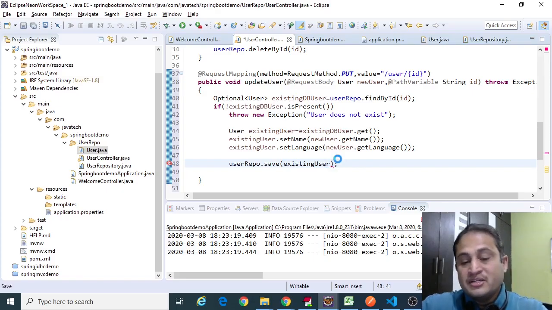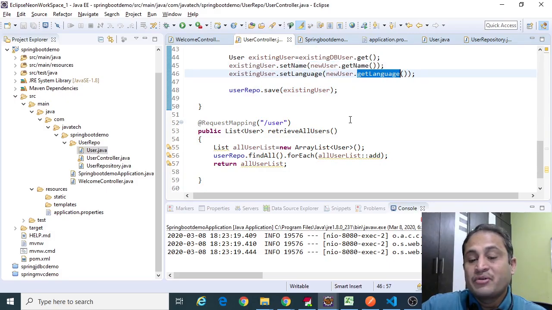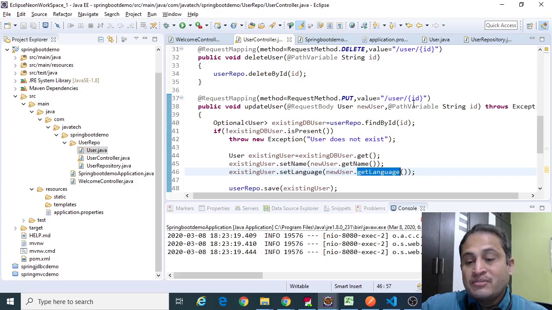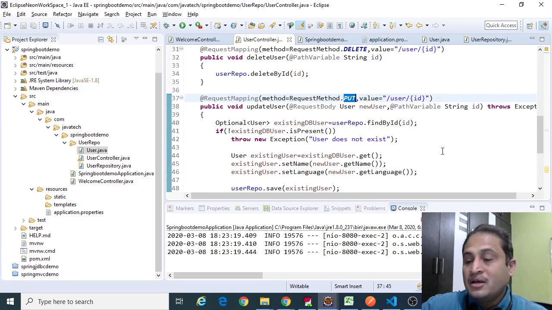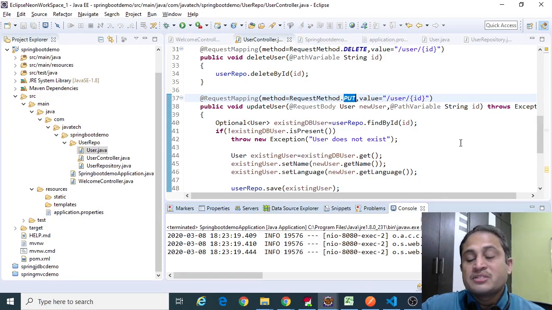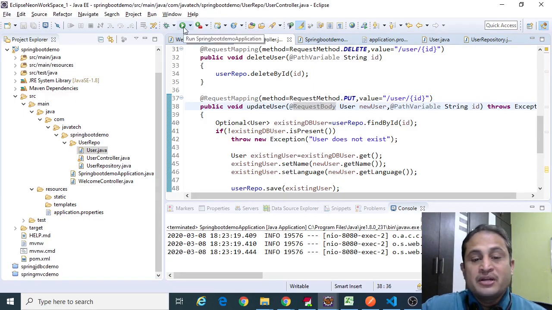If you use this method, it should be able to update with the new values, new name and new language, whatever we have been provided. So the request parameters have also been identified. This is the put method. Let me execute this method using Postman. Probably I need to restart the server because we have changed a lot of code, so we'll test this out. I have stopped this server because I need to free the port 8080, so let me rerun this application.